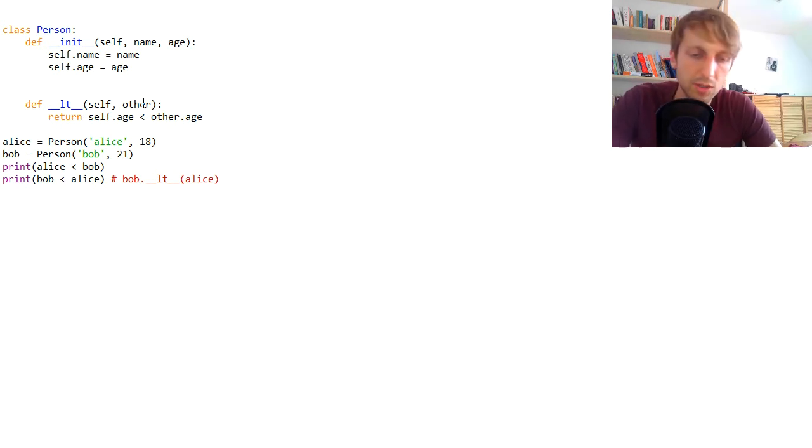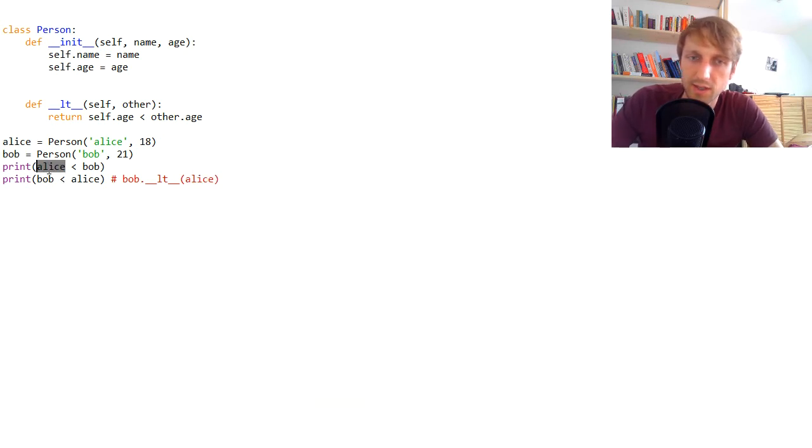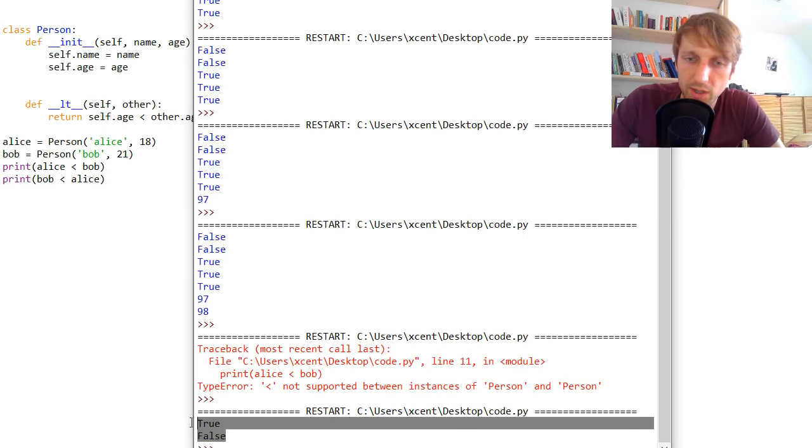So we can reduce it to the age, and now Alice is less than Bob in terms of age, and Bob is less than Alice is false. So we have true and false as return values, which you can see here.